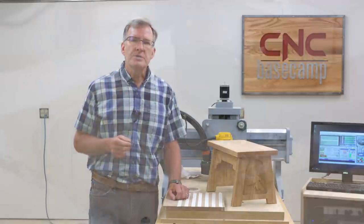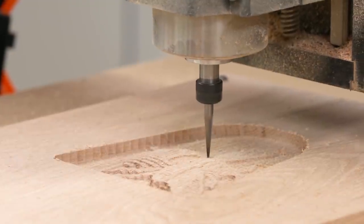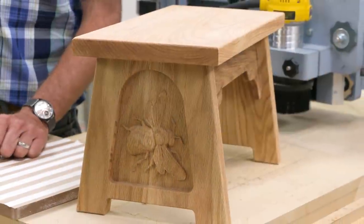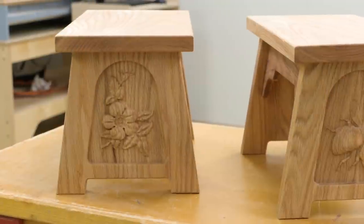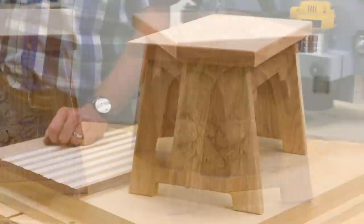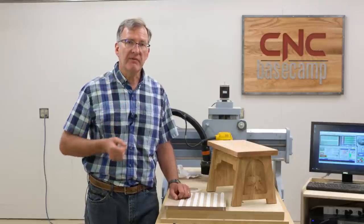Now today, I'm going to show you how to deal with plastic, and also we're going to talk about how to deal with wood. And today's project, it's a nice little stool. Every house needs one. Whether your kids need a little help to get up to the sink to brush their teeth, or you've got someone who's a little height impaired and can't reach that top kitchen cabinet. The stool's a great little project, so we'll show you how to make one and provide you with DXF files so you'll be ready to go.